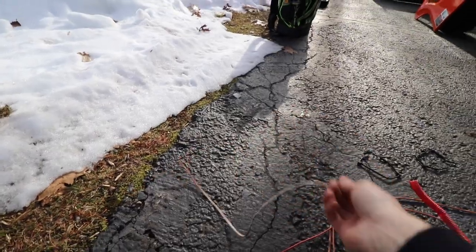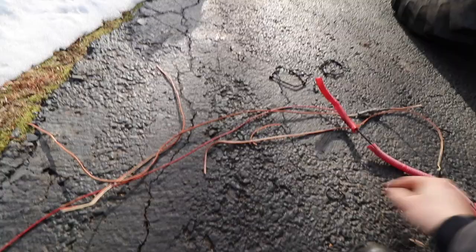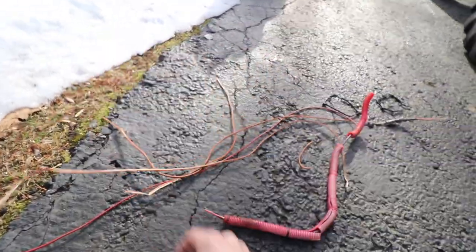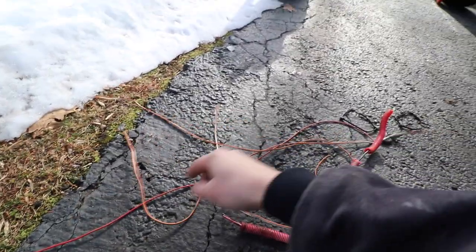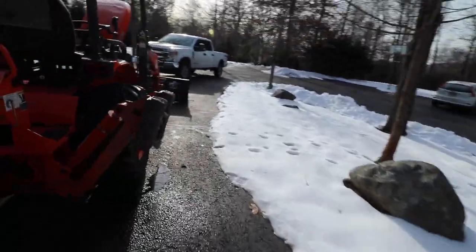But when I wired up that beacon, I used this aluminum clad wire, which typically you try to stick to copper stranded wire, try to stay away from aluminum clad. And I didn't really have any loom around this anywhere, so I don't know where the dead short was. Maybe it was somewhere along this wire or whatever, but let's go test this out. I put a new fuse in there.